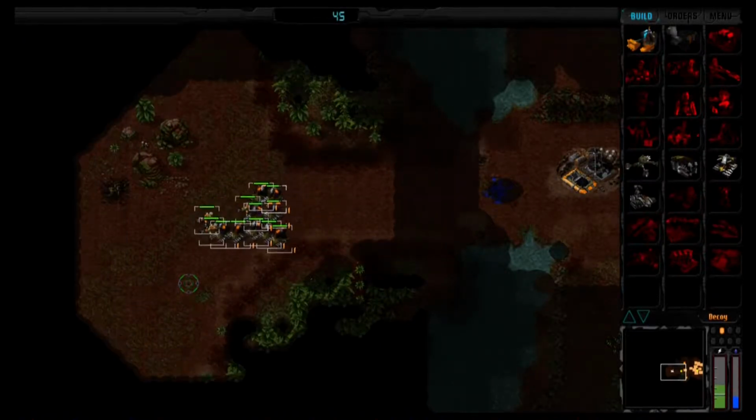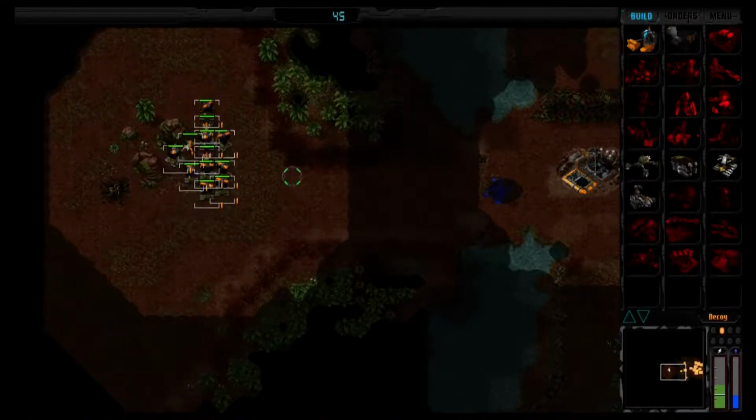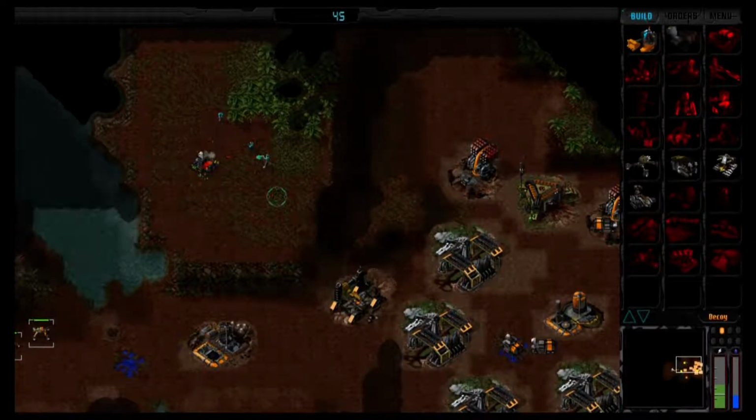Just creeping forward for a bit of visibility here, a bit of scouting with all my units. The logical way to scout, obviously. Oh god.